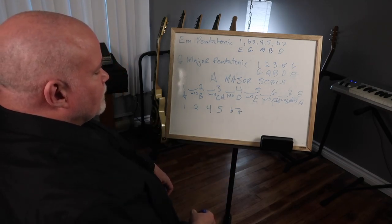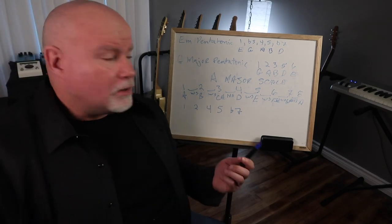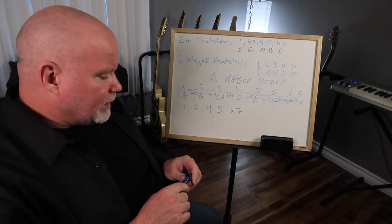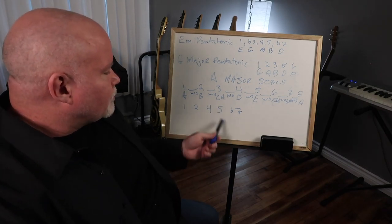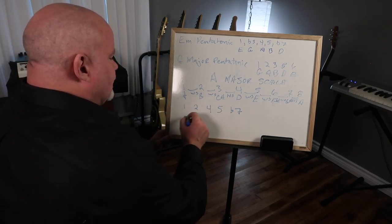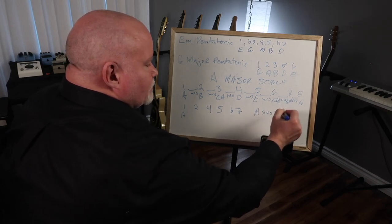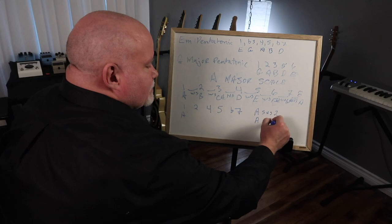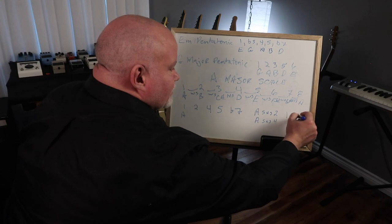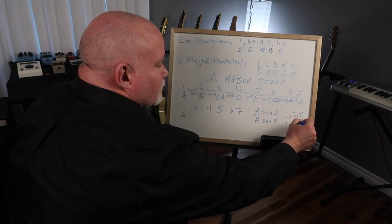So, interestingly, what could we use this over if we're playing? We don't have a third or a flat 3rd designating major or minor. But we have a second, a fourth, a fifth, and a flat 7. So if we look at the formula for a suspended chord, we'll do this in A. An A sus 2 chord, or an A sus 4, it would work. The notes in that chord are first, second, fifth, and first, second, fourth.